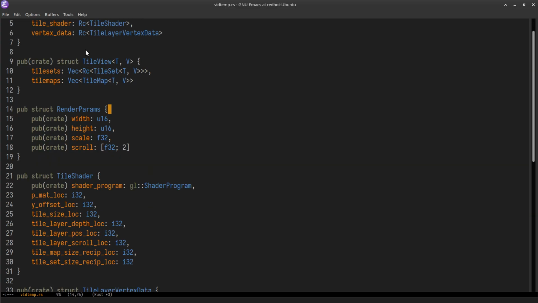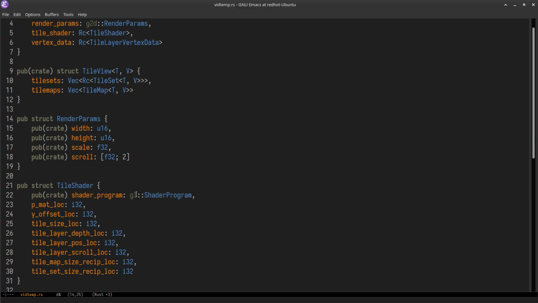And we have the tile shader, which is this thing, which holds the OpenGL shader program and the uniform locations, but not the attribute locations, you may have noticed, because I realized that the scroll manager is a little bit neater because you can have a different shader per view, like a sub level or a level or whatever in a game, depending on what you're doing with it.